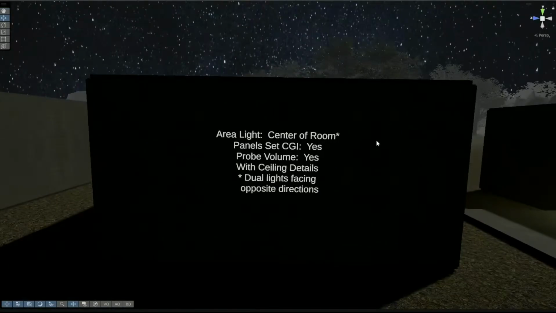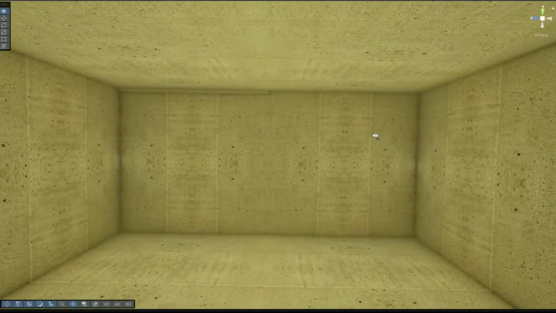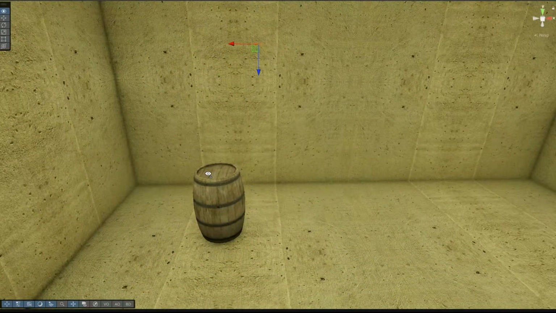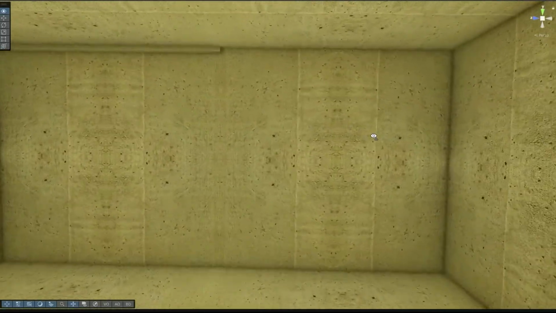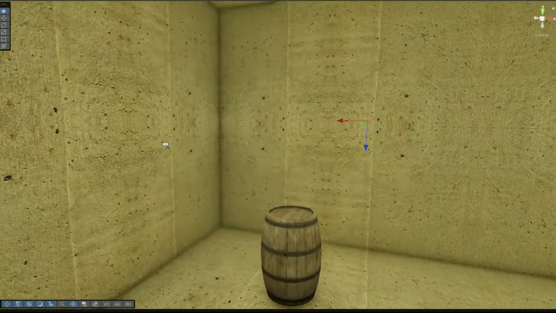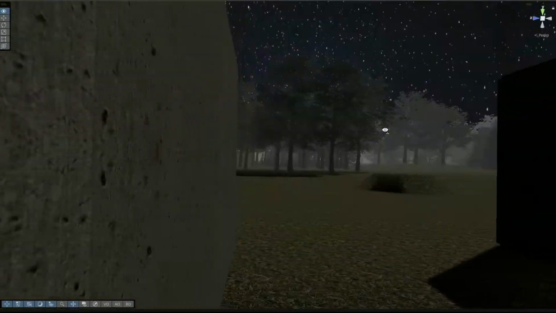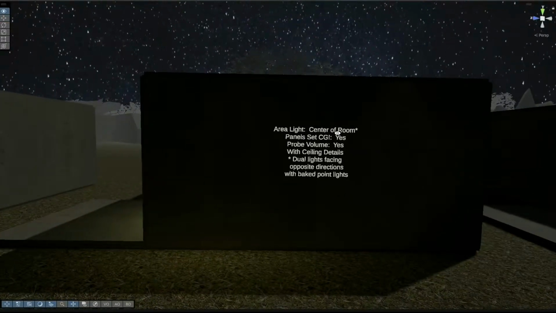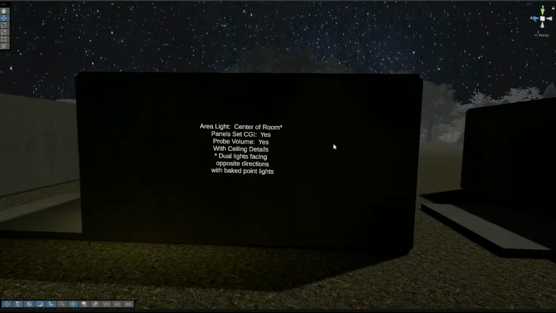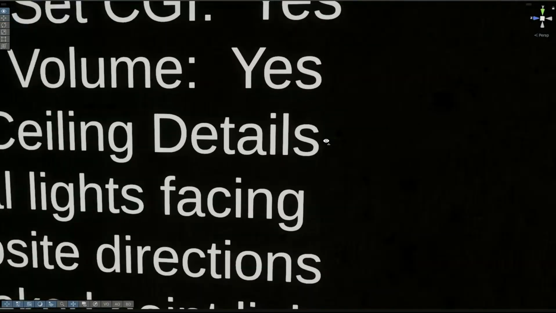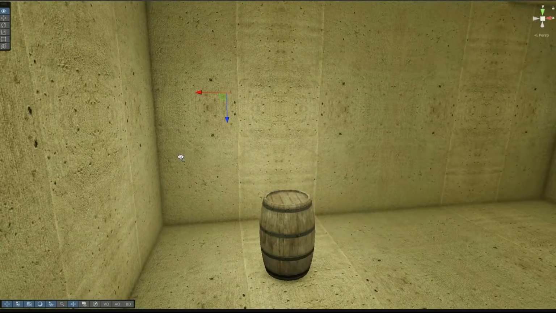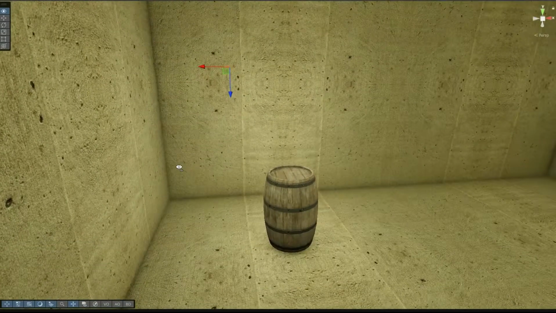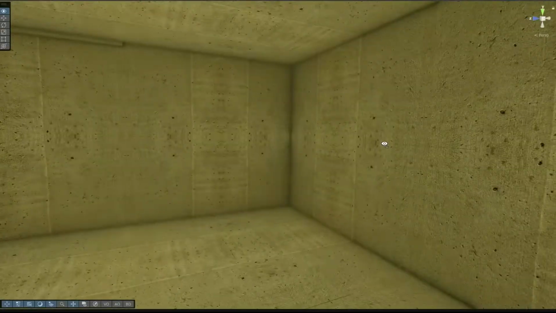So what if we want to do something a little fancier and add a little more artistry to our room? Maybe add a lamp on top of the barrel, where we have sort of a brighter area where the barrel is with still good ambient light in the rest of the room. So what I've tried here is to use a point light, which you can set to baked. And I've done that here and added a point light at the barrel, a little bit different color, a little more intensity to make a little more visually interesting lighting in the room.